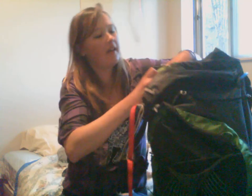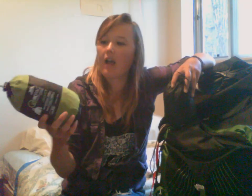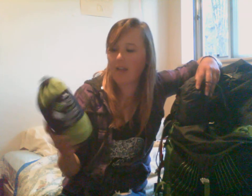Right, okay. And then got my rain gear, which was actually sitting on top of the cooking stuff, but it fell down. It was always right at the top next to my tent in case I needed it. This is a jacket. It's a Trespass jacket. Kind of a knockoff brand. It's Trestex, which is like Gore-Tex, but not. I did sweat quite a bit when I was wearing it when the sun was out, but that's why you don't wear a jacket when the sun's out. When it was raining, that did keep me dry, so that's good. And it was nice as a windbreaker as well, if I needed that.